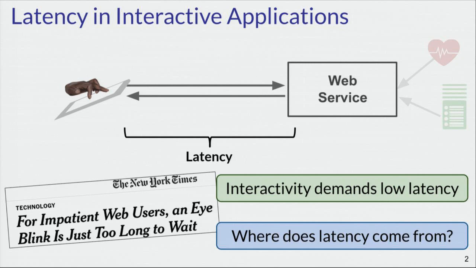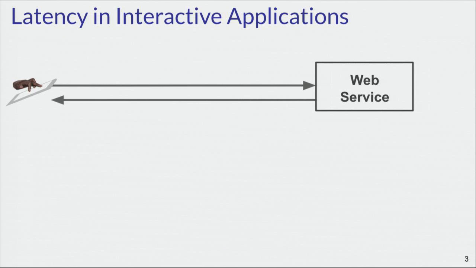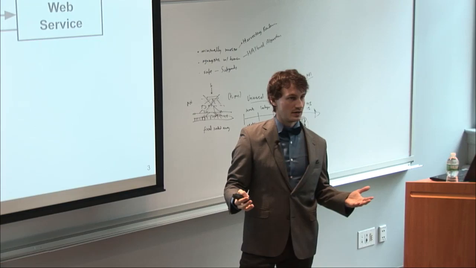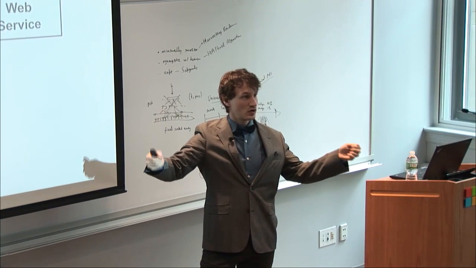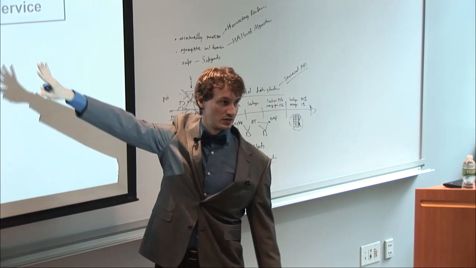Where does latency come from in the system? If we think about this use case, there's a great geographic distance between the two. For example, that doctor might be sitting somewhere in Hawaii, and the servers might be somewhere here in New York. That's a distance that can only be traveled at the speed of light or even lower than that. Physics demands that there is quite some latency already involved.